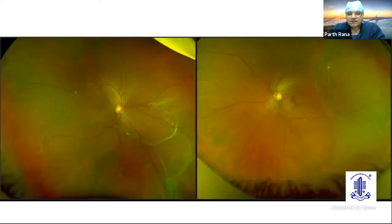This is my today's patient only, a young girl, 24 years old. In the right eye, as you can see, there's an RD with PVR and many subretinal membranes. In the left eye also, the patient has retinal detachment with membrane. Luckily, in the left eye the macula is on, so she was able to see. She went to an optician around 8 to 10 times, and they prescribed her glasses, and she was able to see. Suddenly, once she went to a general ophthalmologist, he told her it was retinal detachment, and she couldn't believe it.